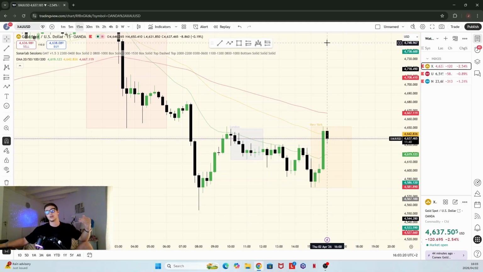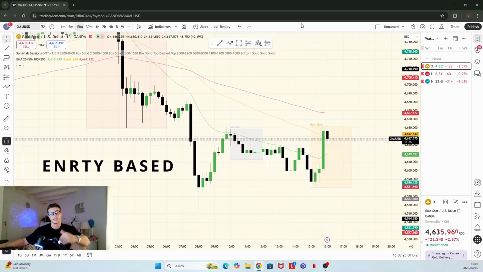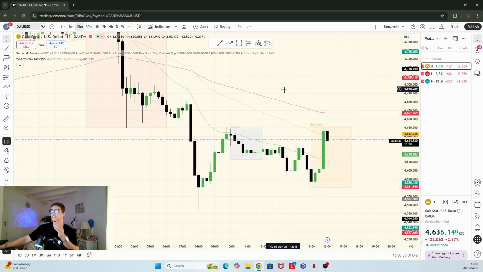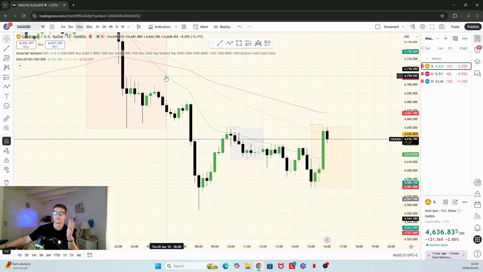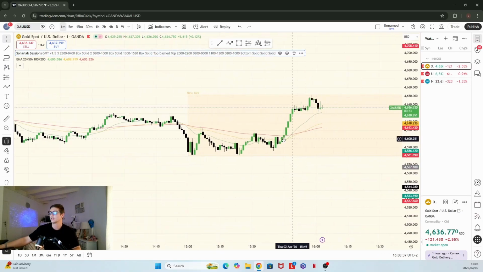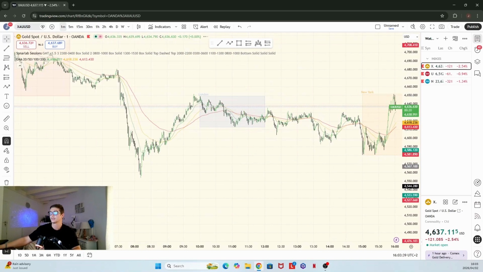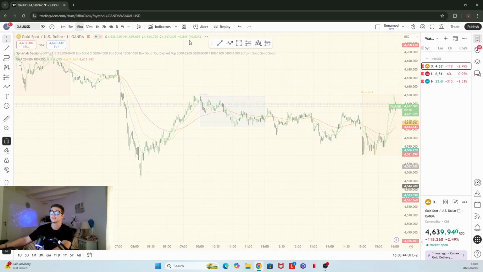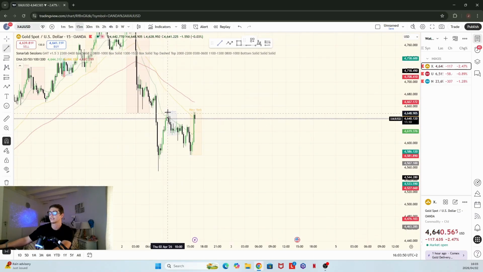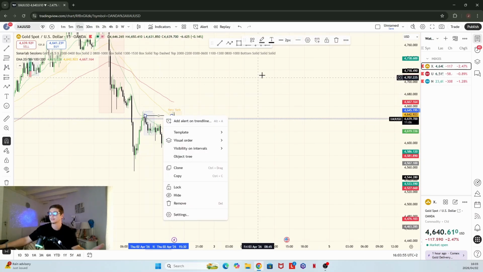Just because the 5 minutes and the 1 minute are purely entry based, which we'll get into in a different video. The 15 minutes is mostly just to find where the liquidity is. It's easier than looking on the 1 minute, where you'd have to draw a bigger line to see the top. So the 15 minutes is purely to make it easier, because the candlesticks are bigger and the gaps between the different sessions are smaller.